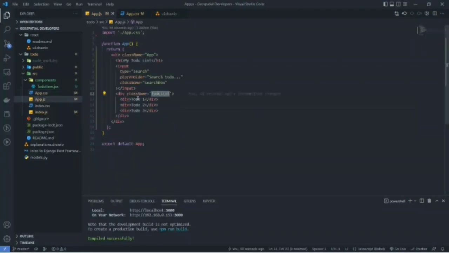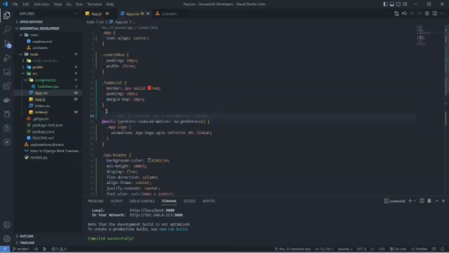Then each of these divs, let's give them a class name of to-do item, so that you can style each of the divs. To-do item or to-do task, so you can give this.